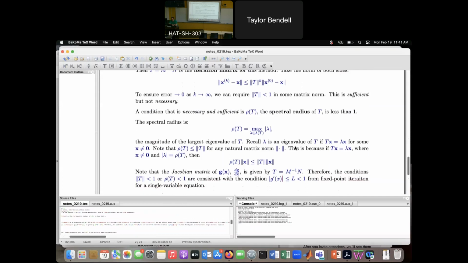Again, for the part where you say that it's consistent with the fixed point iteration condition: for a single variable equation, we want this bound on the derivative, or really the absolute value of the derivative. Well, for solving Ax equals b using a splitting, this is our derivative, so we want its magnitude also bounded in a similar manner. The bottom line is, when we're using fixed point iteration for a single equation or a system of equations, you want the derivative of your g, which for a single variable is just the derivative. For systems of equations, it's the Jacobian matrix, which in some circles is also referred to as the derivative of a matrix. So you want the magnitude of the derivative to be bounded.